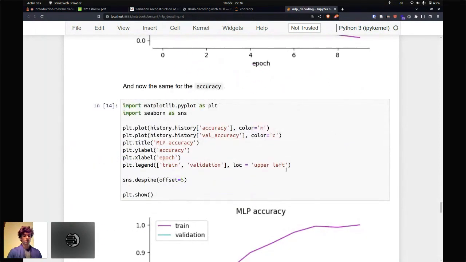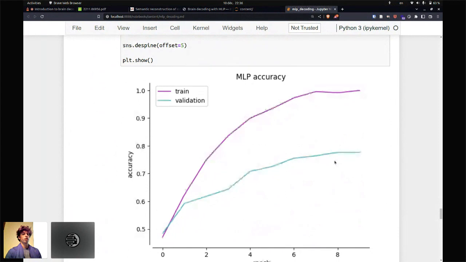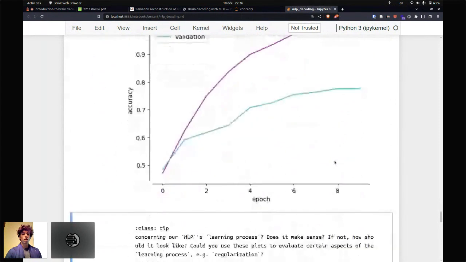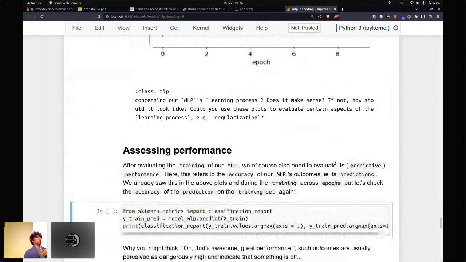Another way to look at it is to look at the accuracy of our decoder. We see that we can reach almost 100% accuracy on the training set, but this does not generalize to the validation set. And then we still have some left out data, so something that is neither the training nor the validation data.